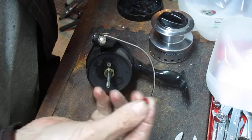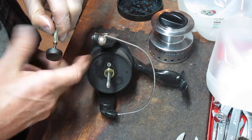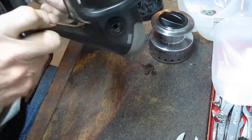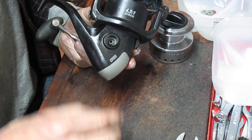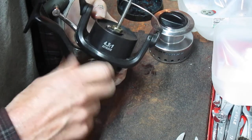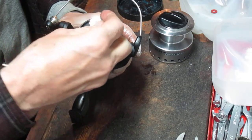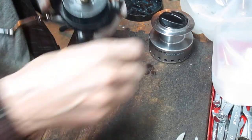Remember this piece that came out earlier goes on the back of the handle nut. These are reversible, so if you want to crank lefty or righty you can. Seems like most people crank with their left hand, so we're going to put this in on the left side. But if you want to crank with your right, go right ahead and switch them around — it works either way. All right, we put that tension screw in. Now we're going to go back and put in the three pieces that belong on top to hold the spool.